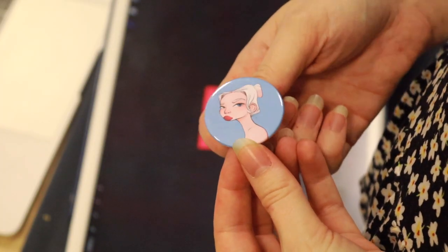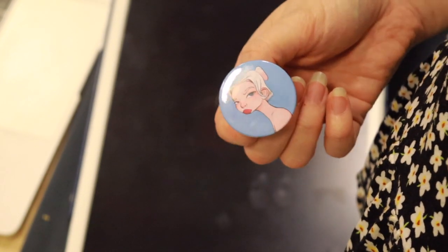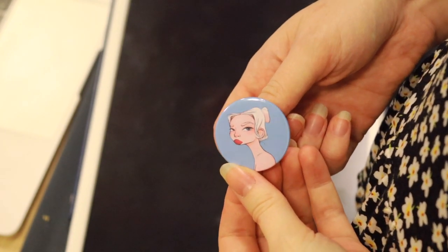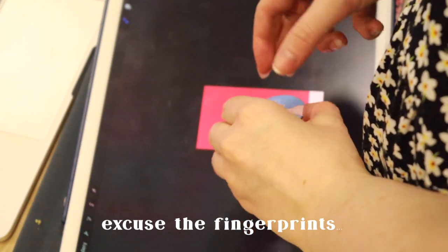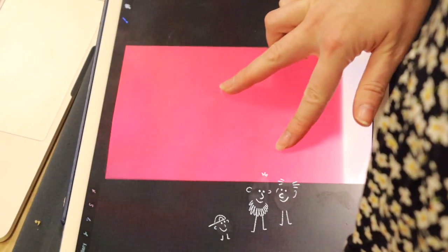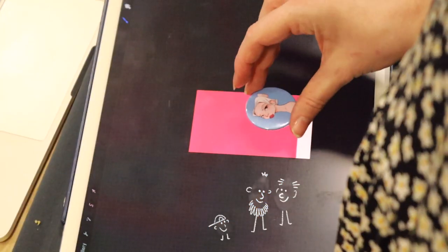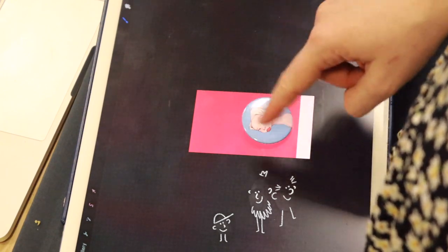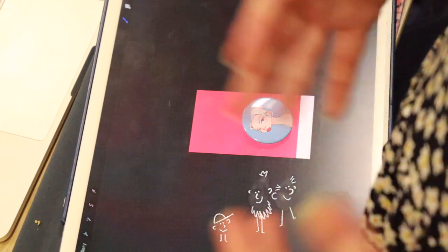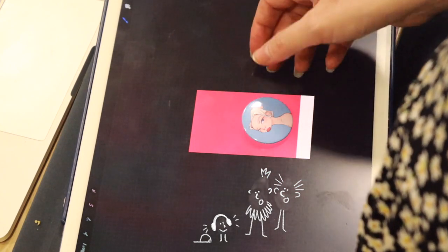So this is the second badge I've designed. This is a recent illustration you'll have seen at the beginning of the vlog and I absolutely love it. I think the colours have come out great and I'm just designing the backing card. On Procreate I've done a block colour and tried to match the pink in the lips to the backing card so that it stands out against the blue. I'm going to make these in-house because I don't know how well each design will sell, so I don't want to order a hundred backing cards for one design and then it not be popular.